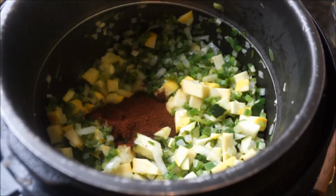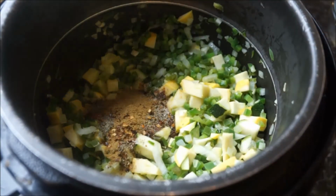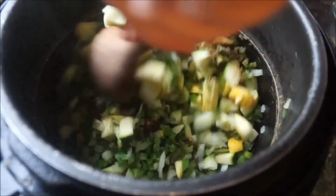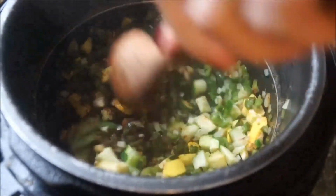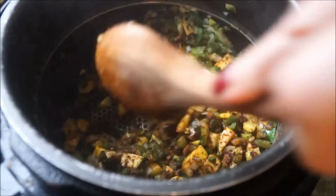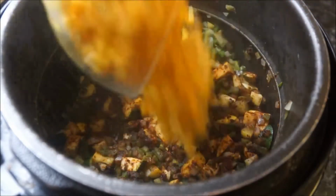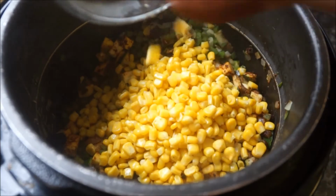Now I'm going to go ahead and add my spices, and my spices consist of 1/4 teaspoon ground red pepper. I have 2 tablespoons of chili powder, 3/4 teaspoon of salt, 1/4 teaspoon of ground pepper, 1 teaspoon of oregano, 2 teaspoons of cumin, 1 teaspoon of onion powder, and 1 teaspoon of garlic powder.